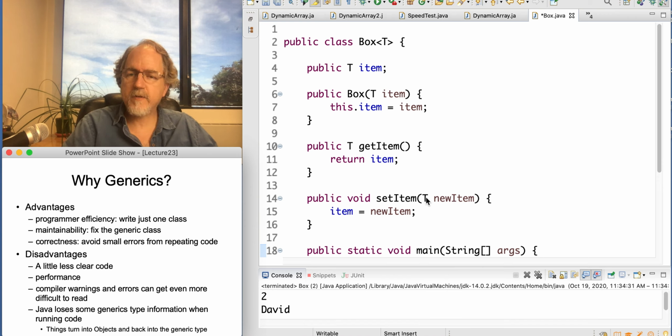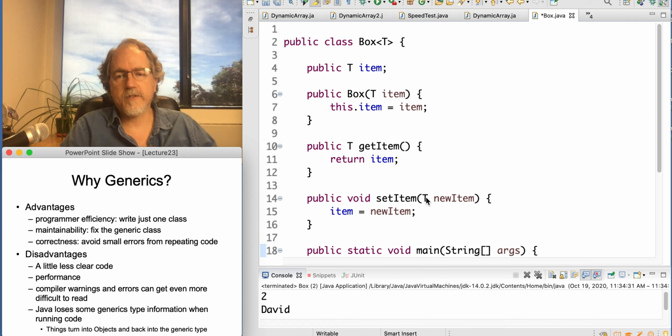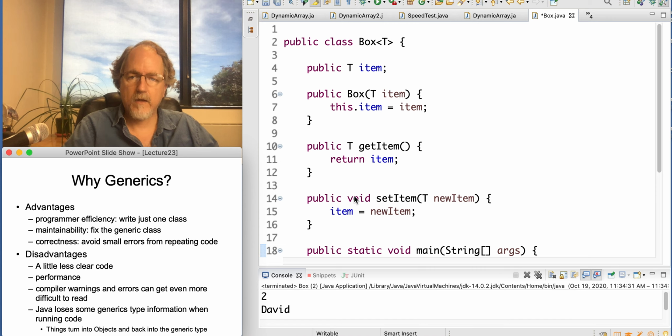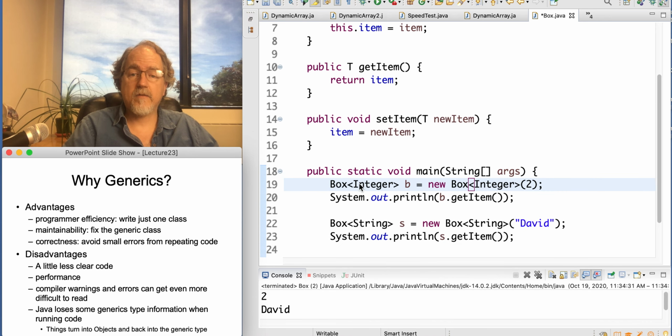The way C++ does it is actually a little cleaner, and if you stay with the program, you'll see C++ in R3505 and see the template programming there, and it's much more powerful in that context. But for the most part, you're going to start seeing this kind of diamond with a type inside it, and you need to recognize that this is a generic class. This is the type you're building that specific instance of, and it has this kind of syntax. Okay? And again, we'll be using this more this week. All right.